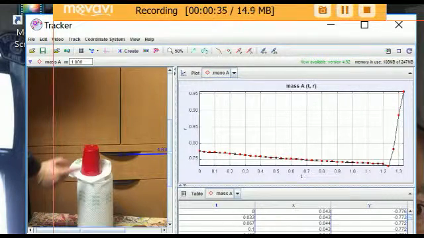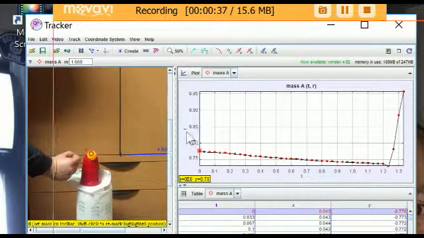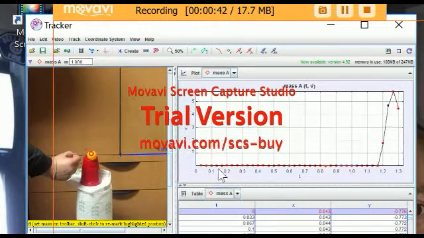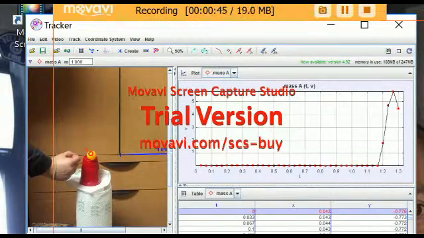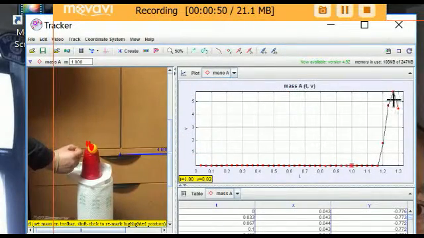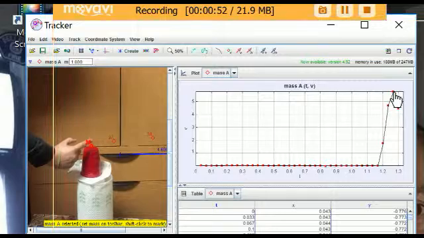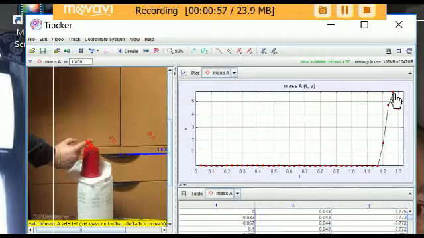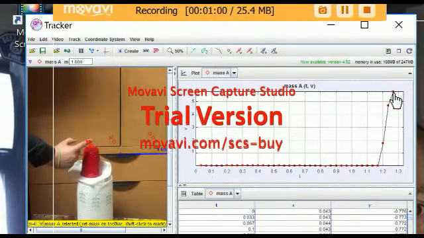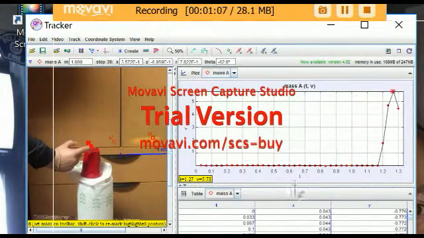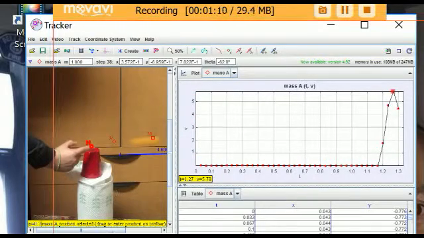So we shall move on to the important one, which is the magnitude of the velocity. When the ball is flicked, it immediately reaches the peak velocity right here. Almost immediately reaches the peak velocity of 5.78. You see right here at the bottom of the screen. I'll pause that so you can get a better look at it. 5.78 meters per second, which is the peak velocity.